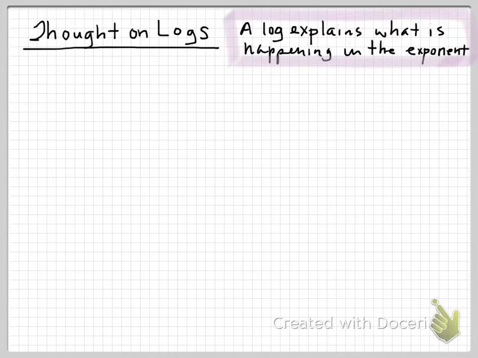So we know that logs and exponentials are inverse functions. So when you think of a log, you almost always think of an exponent, or vice versa. When you think of an exponent, you also think of a log. For example, multiplication and division, those two go hand in hand. If you're multiplying by 7, then to undo that, you would divide by 7, and vice versa, right? So those two things go hand in hand.